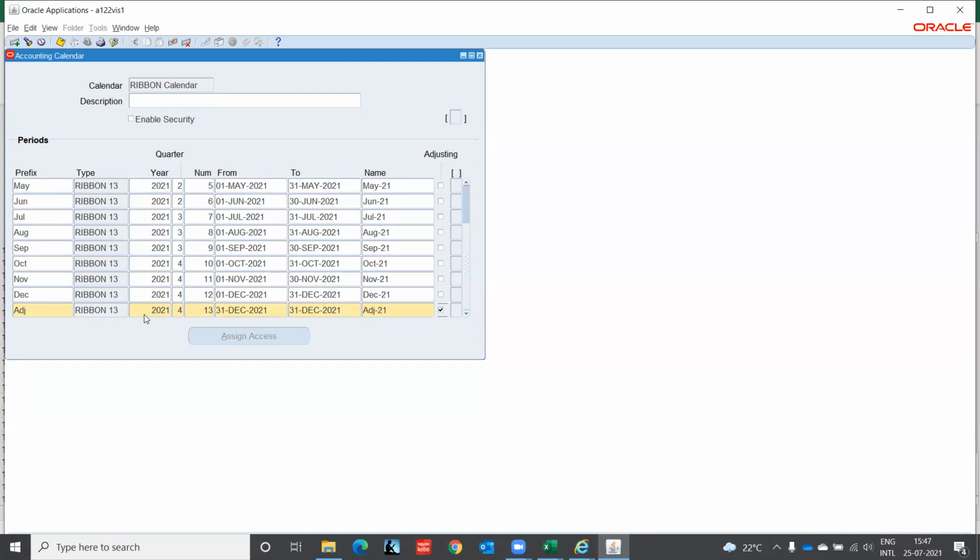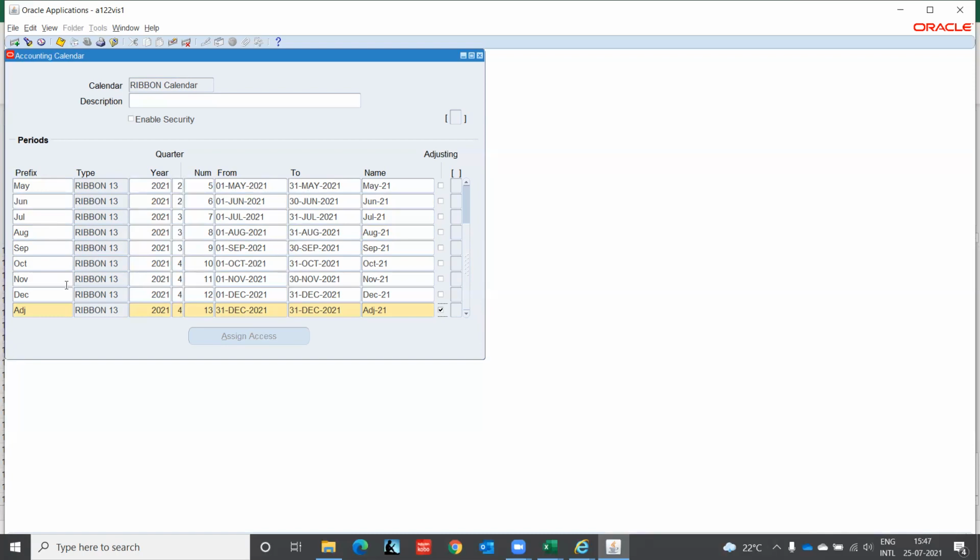But when management is preparing the final report at the year end, they may be required to do some adjusting entries, and those entries may be related to any of these periods, but they cannot go and open this period and do the entry.